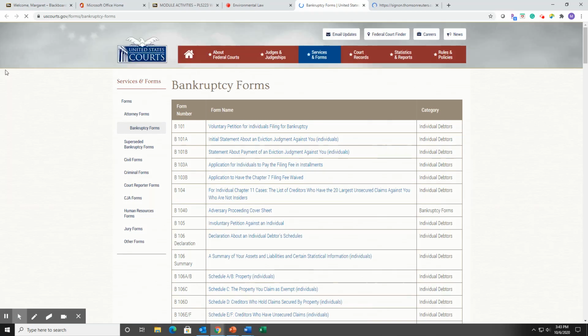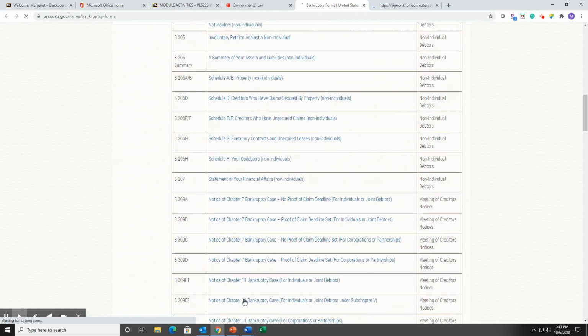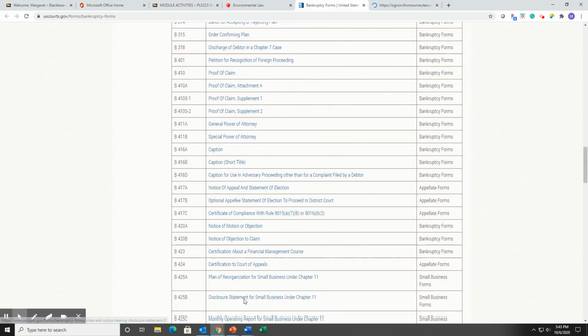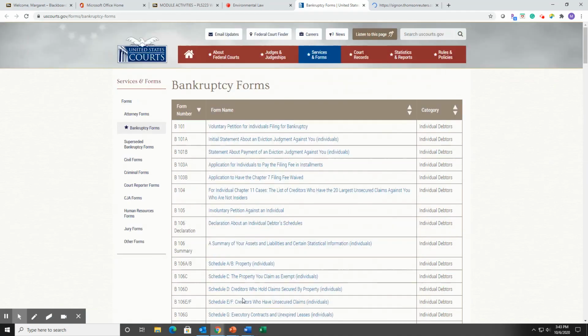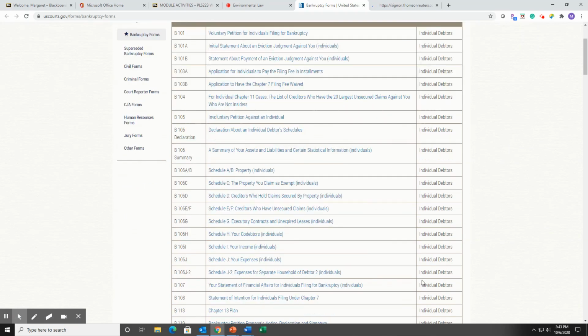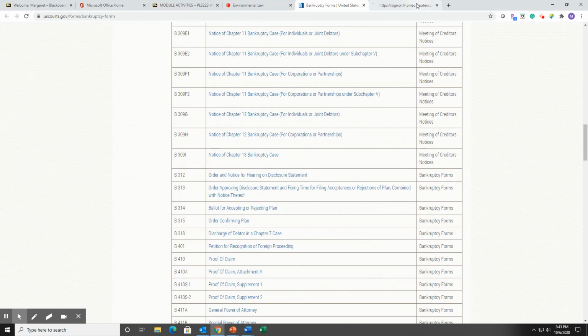So on the bankruptcy court websites, look, here's all your forms. So that would be a source, all your schedules and things like that you're going to need to file a bankruptcy case. So attorney forms, this is a super helpful place to go if you are practicing or working at a firm that specializes in bankruptcy law, or you're working in a bankruptcy law department of a larger firm.